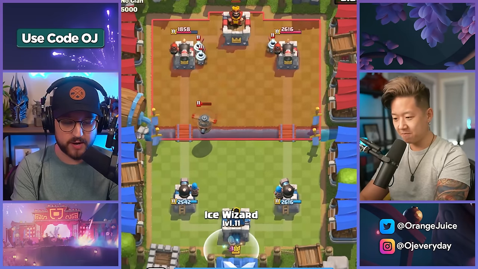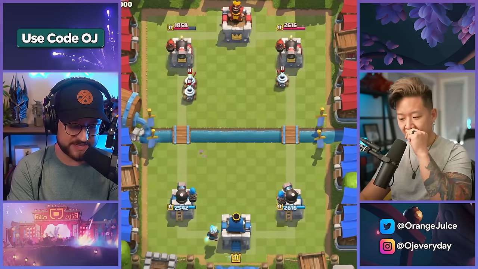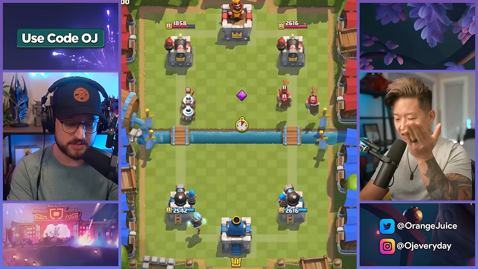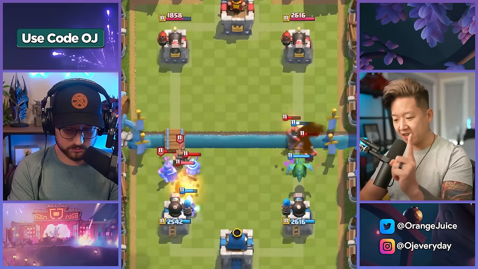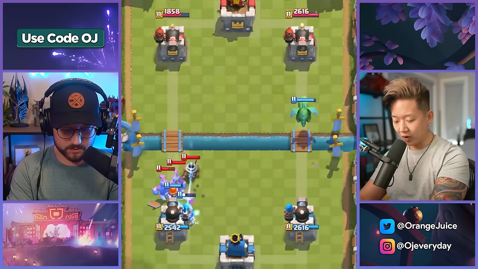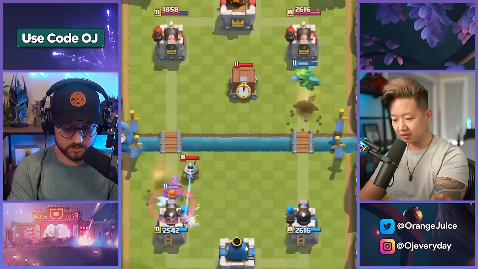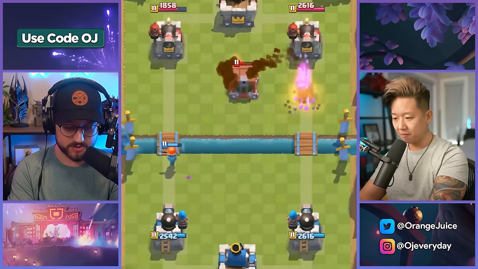Because let's say there's a Skeleton Dragon. The fact that you two-shot it doesn't matter when the shots take so long and the second shot is wasting 80% of the damage. Yeah, so for example, if you have a Baby Dragon with one HP left, it's still going to take two seconds to destroy. Whereas the Princess Tower would have taken it out in half a second. Yep, exactly. It's better to have a faster attack speed and smaller attacks.